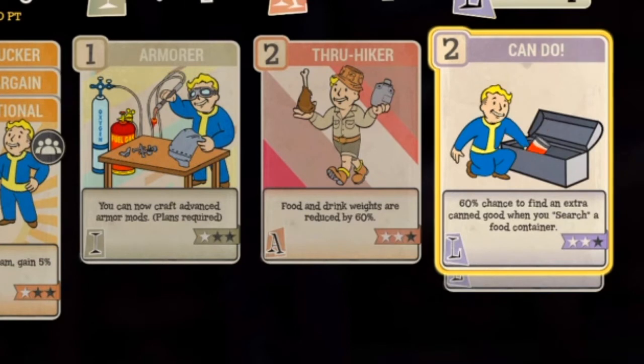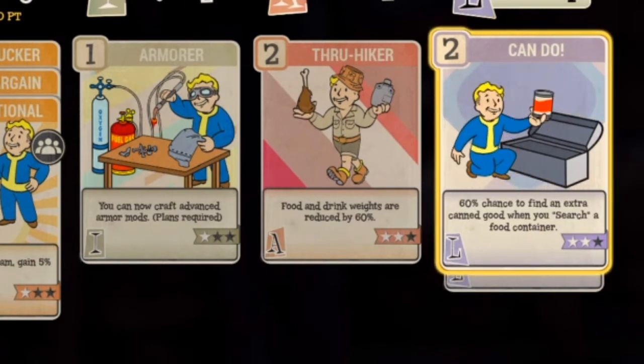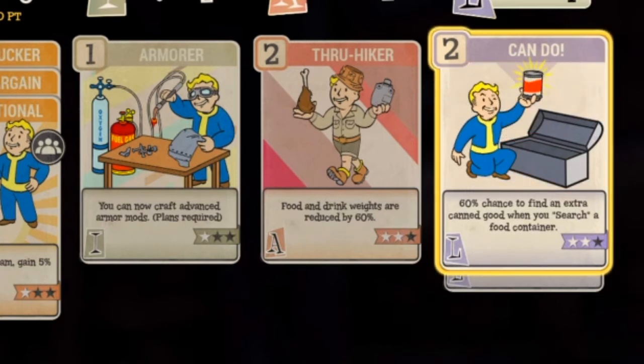And now this one. This one matches with Good Doggy very well. It's like a good combination. It's like the 2 cards were made for each other. 60% chance to find an extra canned good when you search a food container, and half the time it ends up being a can of dog food or Cajun rice and beans. But either one works. So this paired with Good Doggy is really helpful, and I do recommend you get this card.